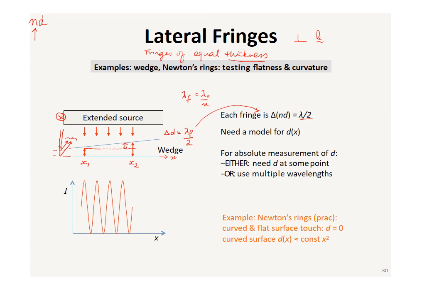So it might be that we have a simple wedge where the thickness is increasing linearly with x, and so we'll see a nice interference pattern like this. However, if we have a more complicated surface, instead of a wedge, let's say we rest a spherical surface on top of a flat surface, and now this is our cavity in here, then you can see that that is going to be a nonlinear function with position x.